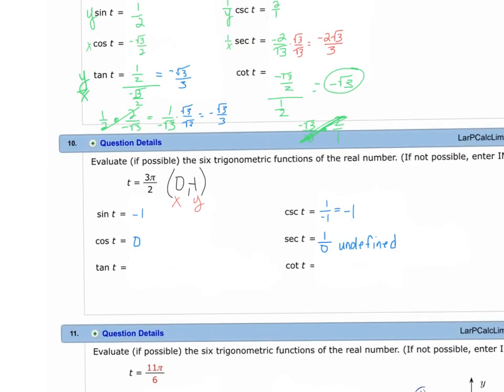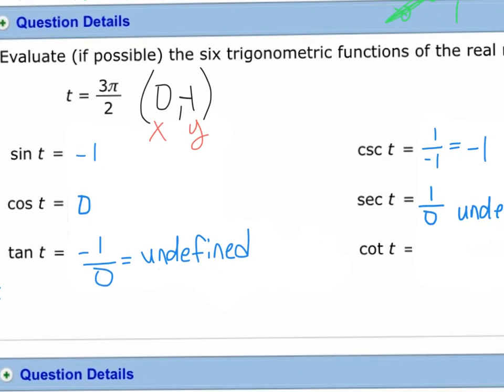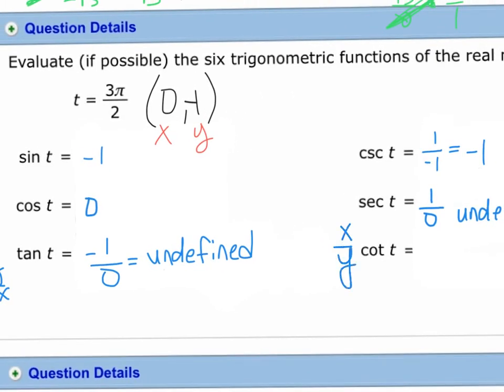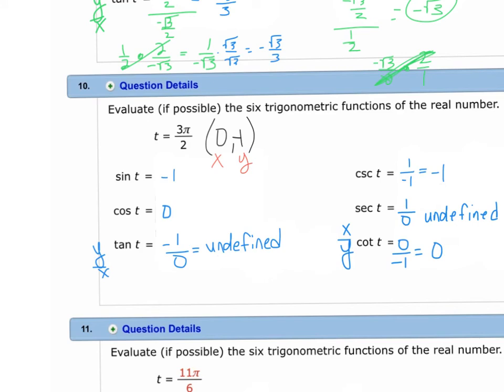And then we have for tangent. What is my tangent? Y over x. So what's the y value? Over x, which is undefined. Undefined. Good. So my cotangent is x over y. My x is negative 1. Just kidding. No, 0. Thank you. My x is 0 over negative 1. Well, what's 0 divided by negative 1? 0. 0. So we're good there. Don't get lazy or sloppy, and as soon as you see a 0, just go, oh, it's 0. It depends on where the 0 is, so just make sure you're paying attention.